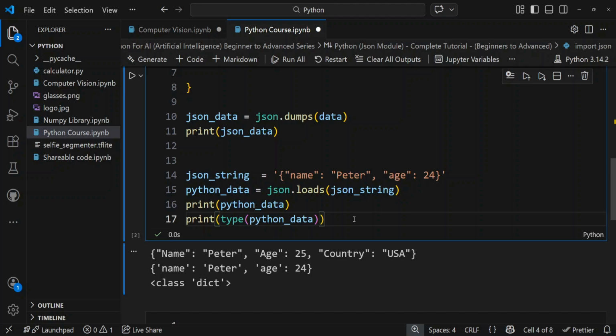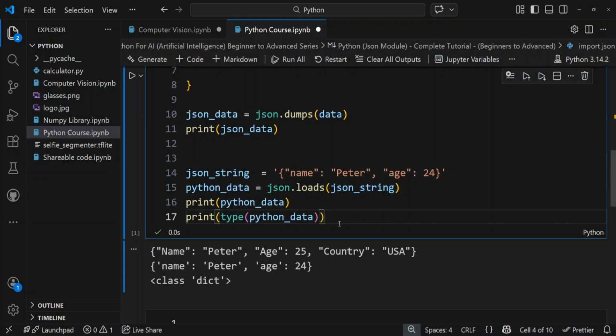And you might be wondering what's the difference between JSON and Python. So in JSON, true and false are lowercase, null is used instead of None, and double quotes are required, while in Python, True and False are capitalized, None is used for empty values, and single or double quotes are allowed.